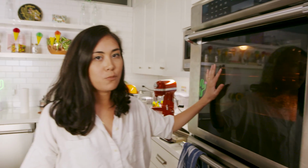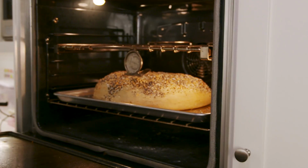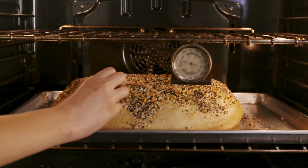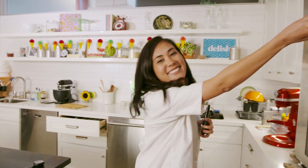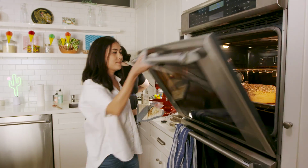It's been 20 minutes, which is the time that normal bagels would take to cook. I'm anticipating that this is gonna need more time in the oven, but I'm gonna take the temperature. June says 190 degrees is the temperature I'm looking for. Wait, oh my God, we're at 183, 185. Yeah, definitely wait. To be on the safe side, I would even go like 195. 195, okay. Things are good. Okay, I should close this. 10 more minutes. It is time.